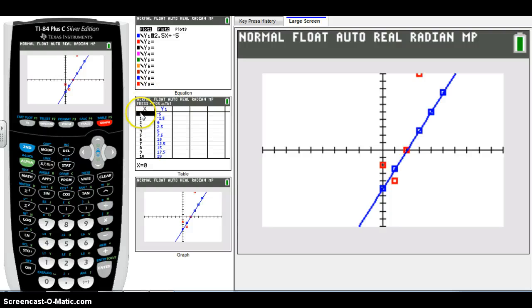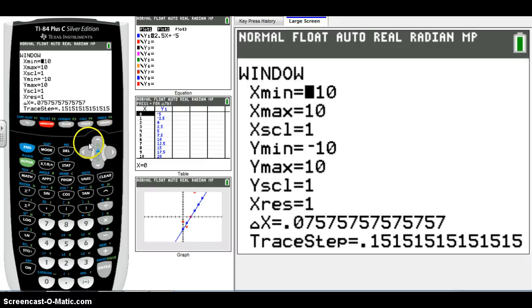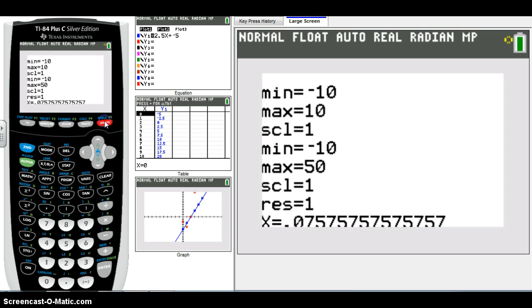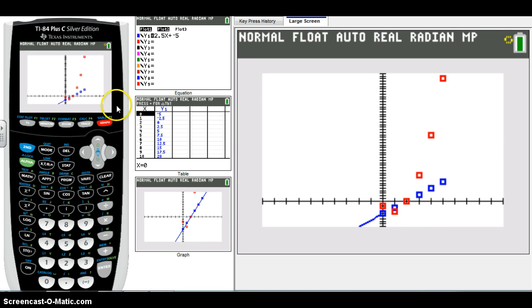So we can go ahead and change our window and tell it that for our x maximum, we want to include values all the way up to 50 because we know that we need to hit up to 48. And if we even want to, we can reset our x min and or our y max. Oh, sorry, that's not our y. This needs to stay at 10. We need to change our y max to 50. There we go. All right, so now when I graph it, I'll be able to see all of my points, and how beautiful is that?